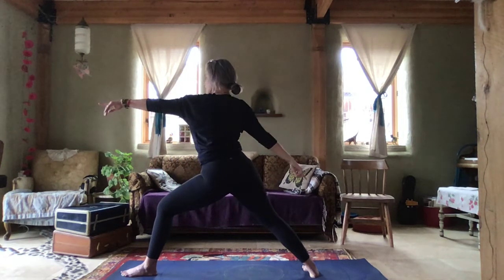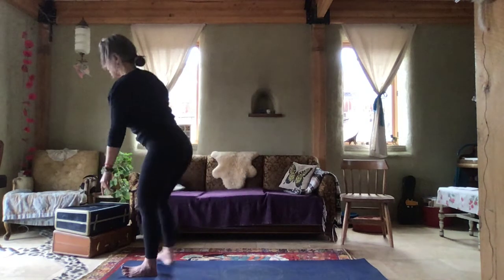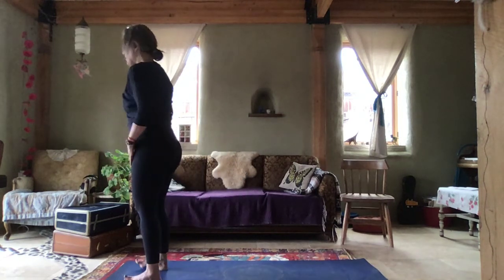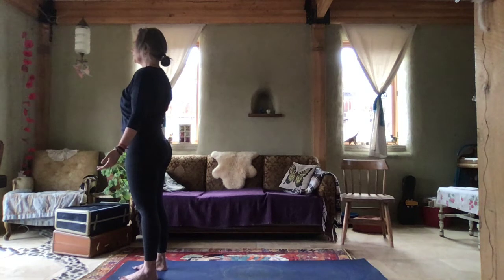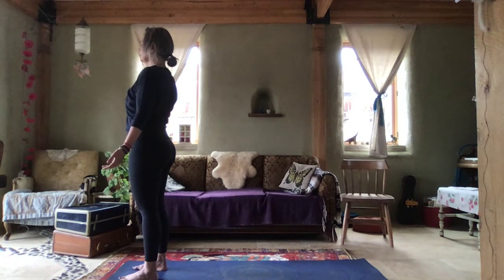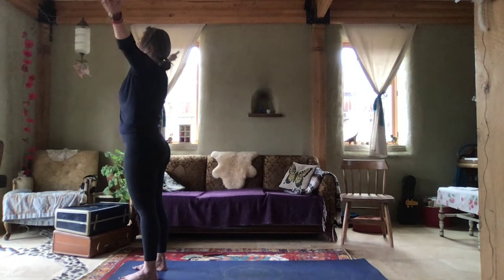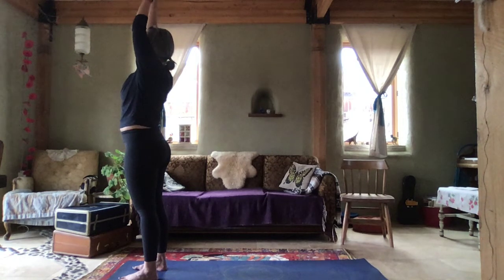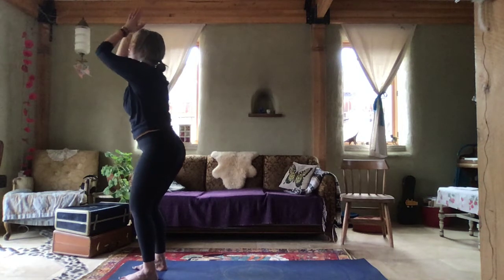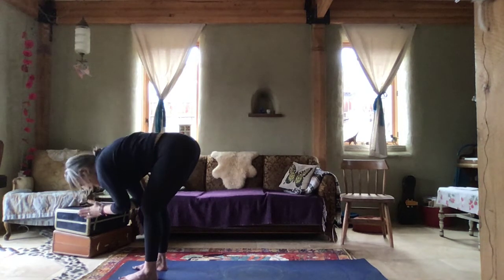We're going to pick up that back heel, turn, and step forward, coming into your mountain pose. Okay, let's take a deep breath in. And this time we're going to forward fold, hinging at the hips. You can bend your knees if it feels okay. Coming down with a straight back.